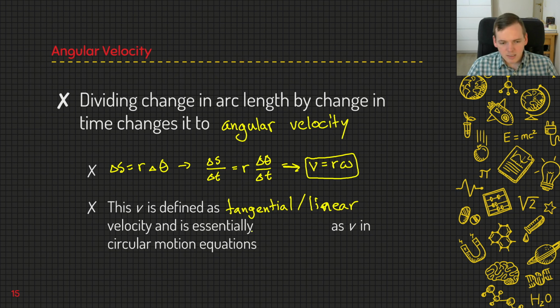So this velocity is essentially the same as the v, the speed in the circular motion equation. So the tangential velocity is basically how fast the object is moving if you cut the string or let it go just in a straight line, or if you take the total distance it travels around the circle and divide by how long it took to travel around the circle, this is that v that we're looking at.